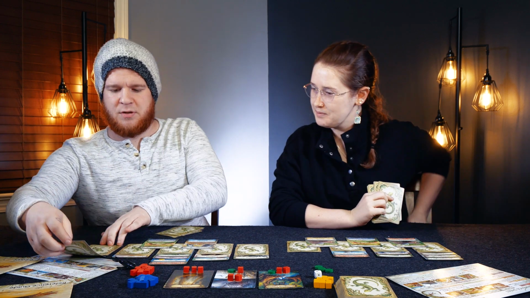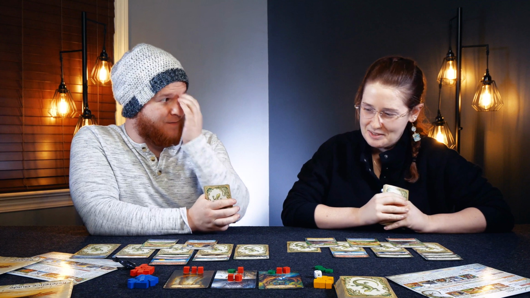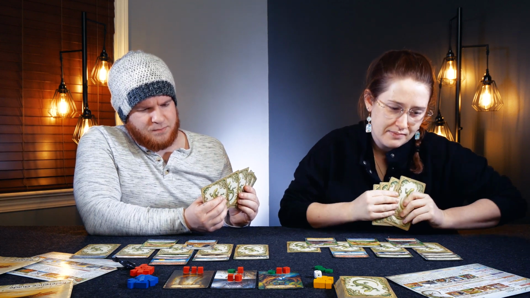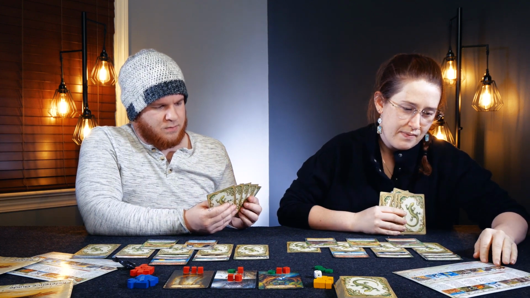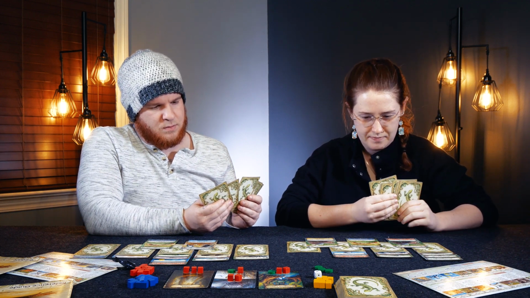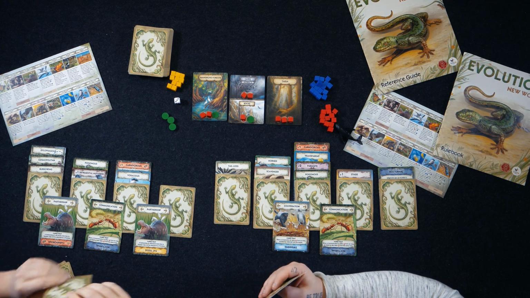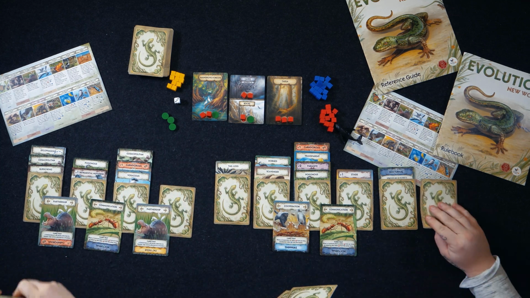Going to establish nocturnal. What's nocturnal do? Allows me to eat from caves, and other animals that don't have nocturnal cannot fight me. I have to check skill. Oh, that's not helpful. I am going to put down Cosmopolitan over here as well. Okay. I'm going to establish another creature.